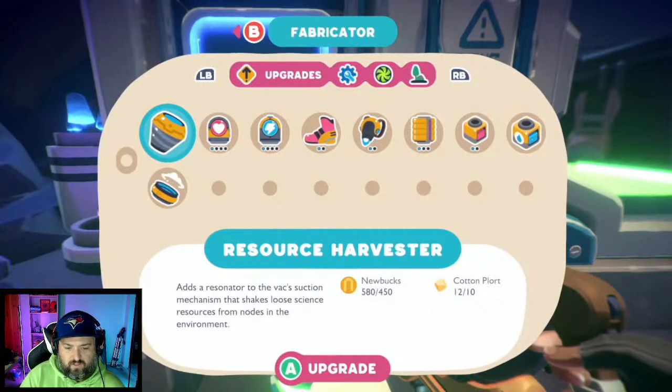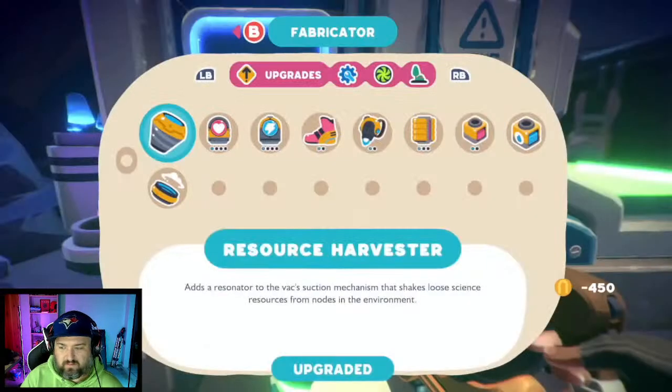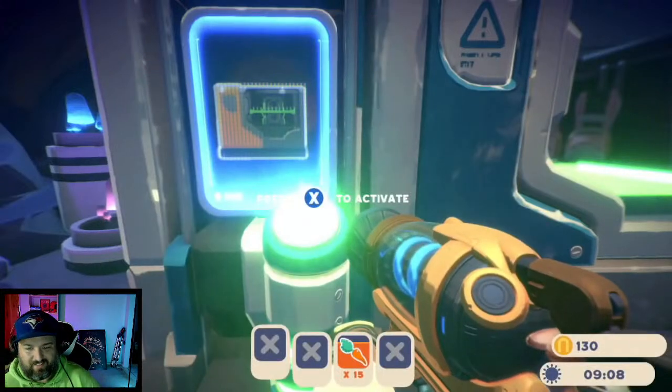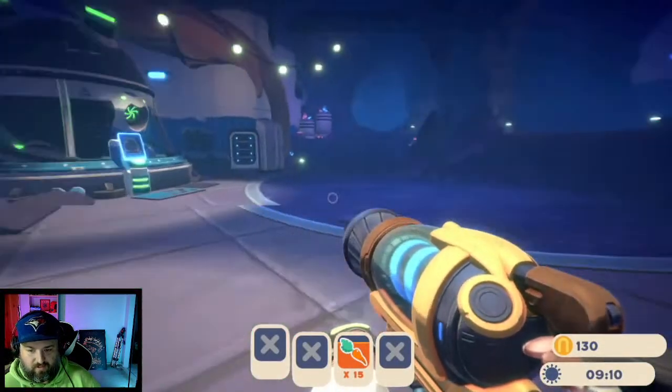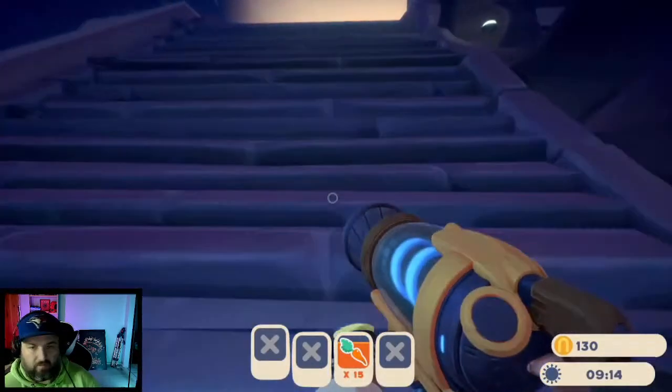Adds a resonator to the vac suction mechanism that shakes loose science resources from nodes in the environment. I'll do it without knowing what that means. I'll do it. Shakes loose science resources from nodes in the environment. Pretty sure. Oh, and does it look different now too? I feel like that looks a bit different. Maybe not. Maybe I'm crazy.